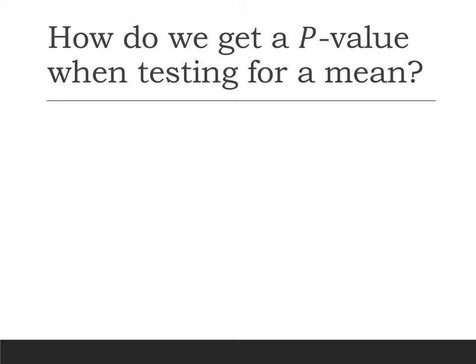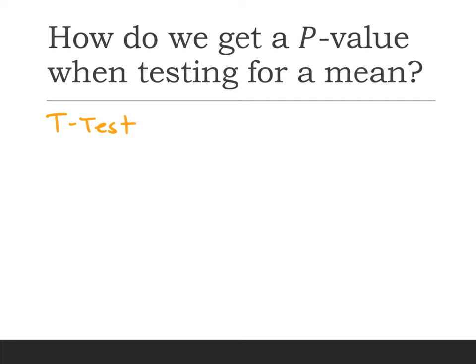And we had also used, way back in chapter 9, in section 9.1, the one prop z int to find the confidence interval for a proportion, so that they have that same naming scheme. So one prop z interval or test. Well, luckily, we're going to have the same connection for doing our hypothesis test for a mean. We used the t interval in section 9.2 in order to come up with our confidence interval, and so now we're going to use the t-test to test our hypothesis for a mean.